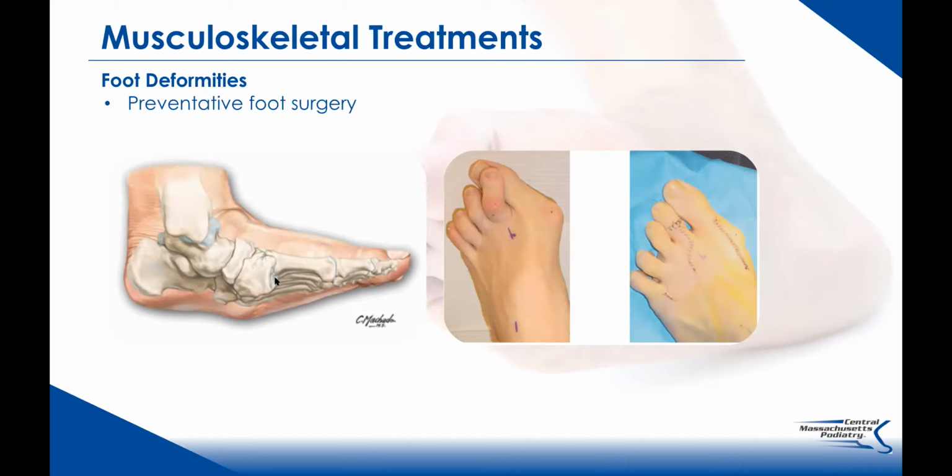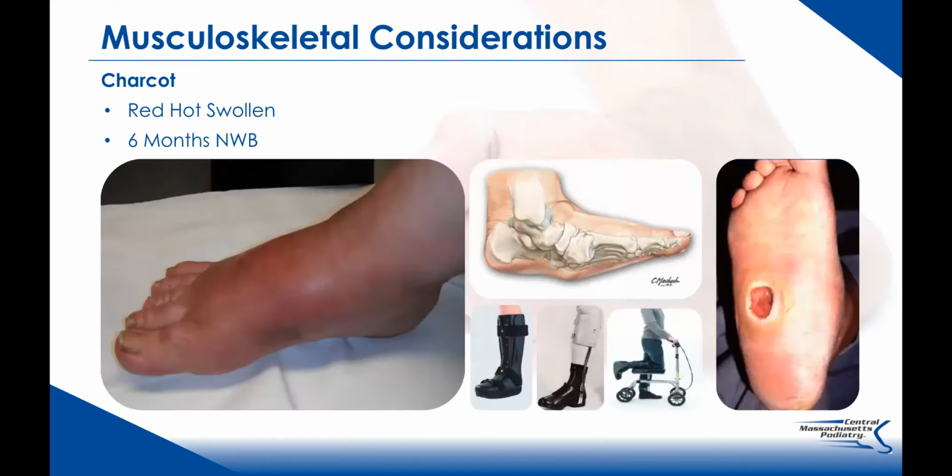But this type of Charcot deformity is, in my opinion, not the worst thing that can happen, but it takes a long time for these patients to get better. So you're looking at like 6 months of x-rays every month and staying off of it with a walking boot or a crow boot. Specifically, let me show you what Charcot is.